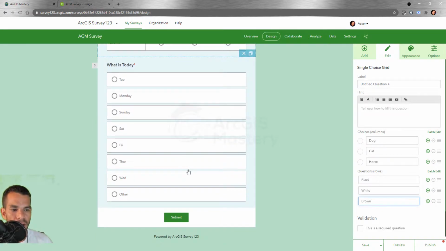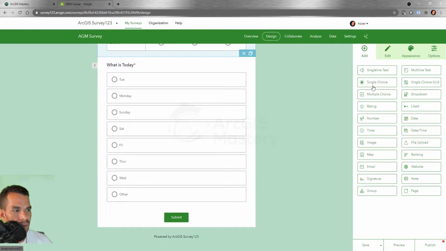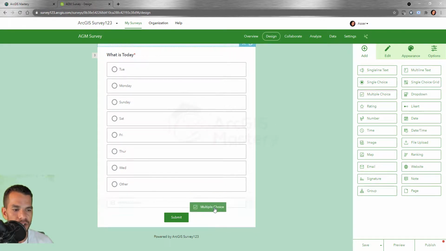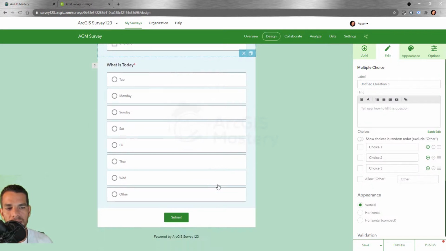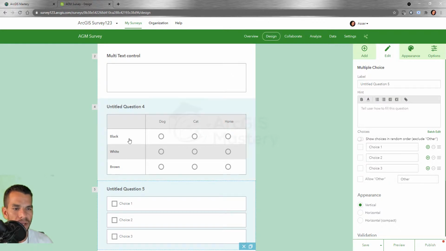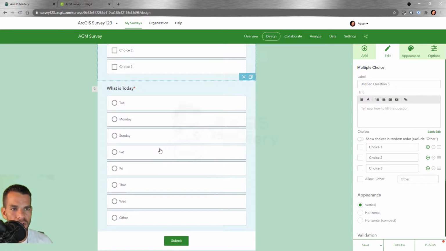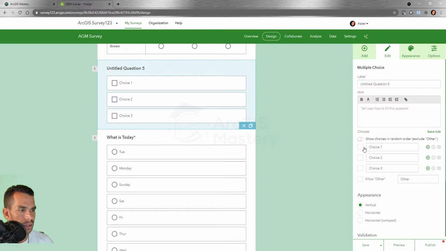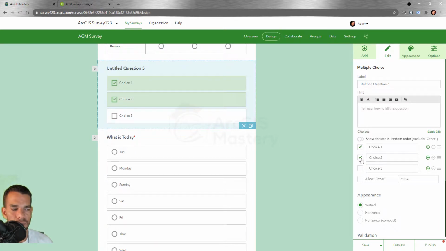And you have the same way to add a batch edit for the x-axis or the y-axis from here or from here. And if we go to the controls again, we have here multiple choices, and multiple choices will allow the user to choose multiple choices. So for example here, in the multi-choice one, we can choose this one and this one as a default. Everything else works exactly the same way as a single choice, but because this is multi-choice, you can allow the user to select multiple things at the same time. They don't have to choose one thing.